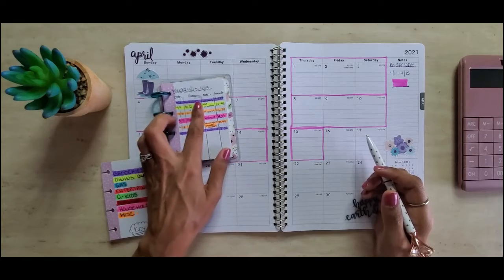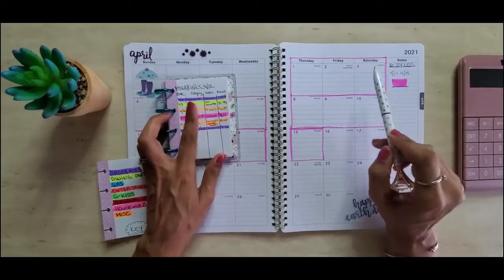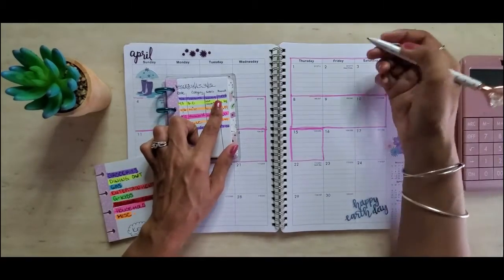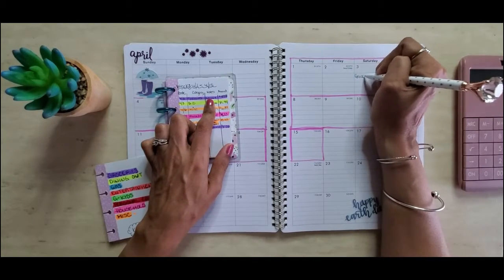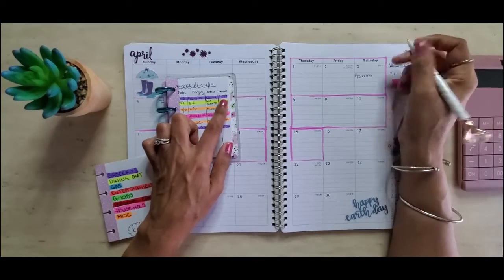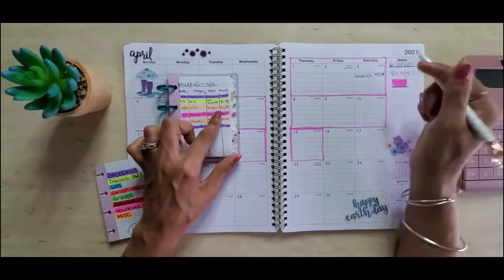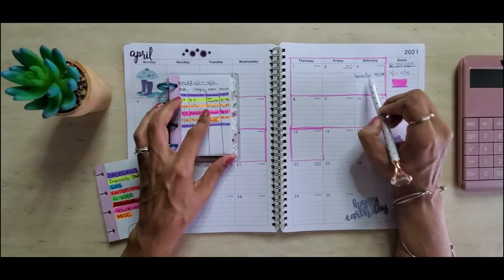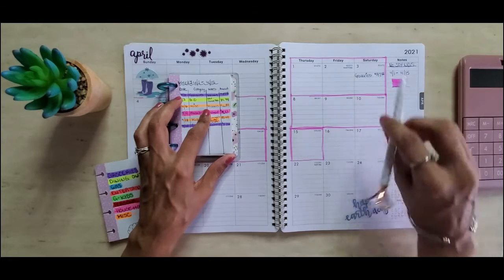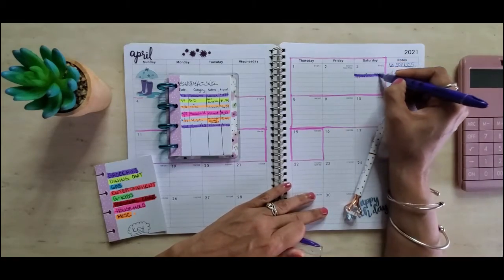On the 3rd, I actually got paid on the 31st, but I did not go to the grocery store until the 3rd. So I went to Walmart, and this is under my category of groceries. And there I spent $187.90. And guys, just as an FYI to those who are new, for my grocery envelope, my spending amount is $200. So let's mark that off.